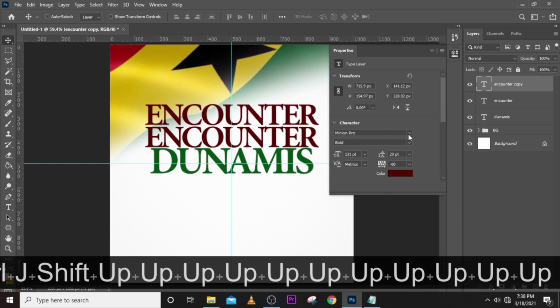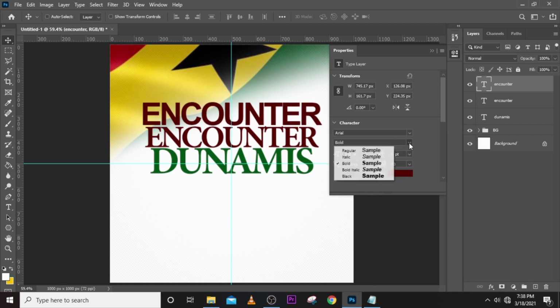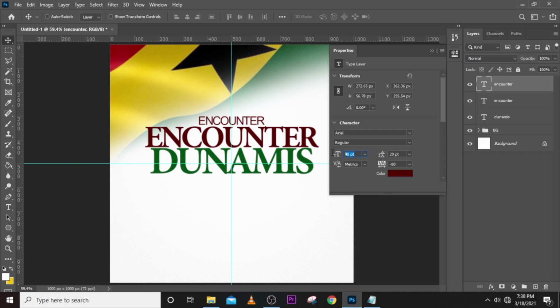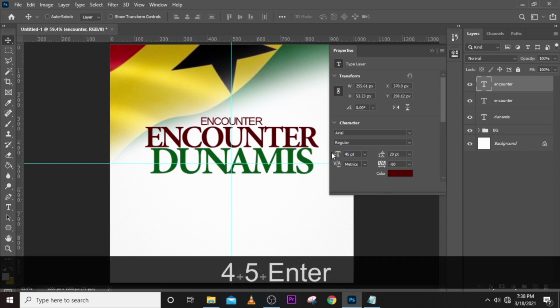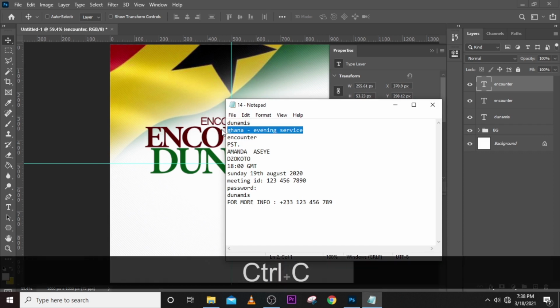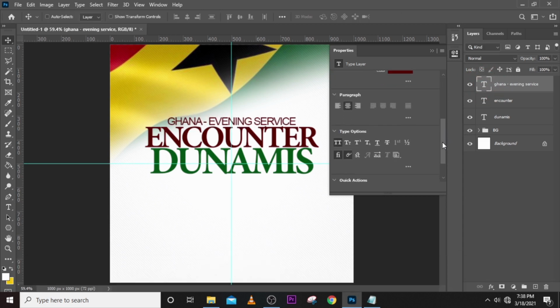Let's change the font to Arial. Let's go here, select regular, and then let's set the size to 45. Select 45 over here, pick this, then drop it there. Now if you're not getting it in capital letters, please come here and select this. Once you select it, everything will be in caps for you.